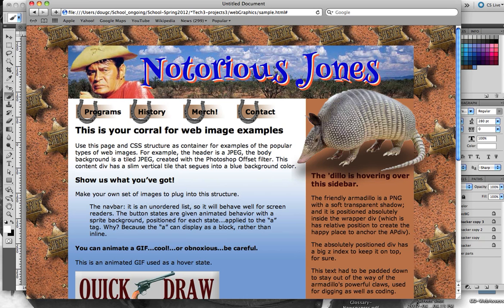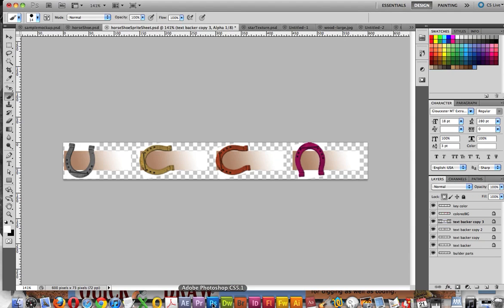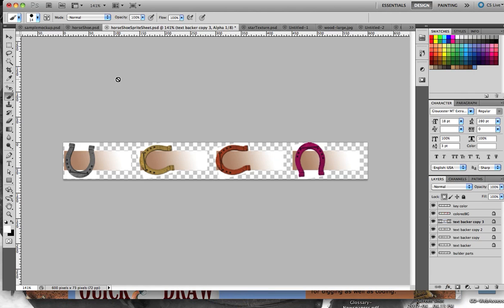So going into our Photoshop, this is what these pieces look like. This is how they were delivered to the web page as one strip.